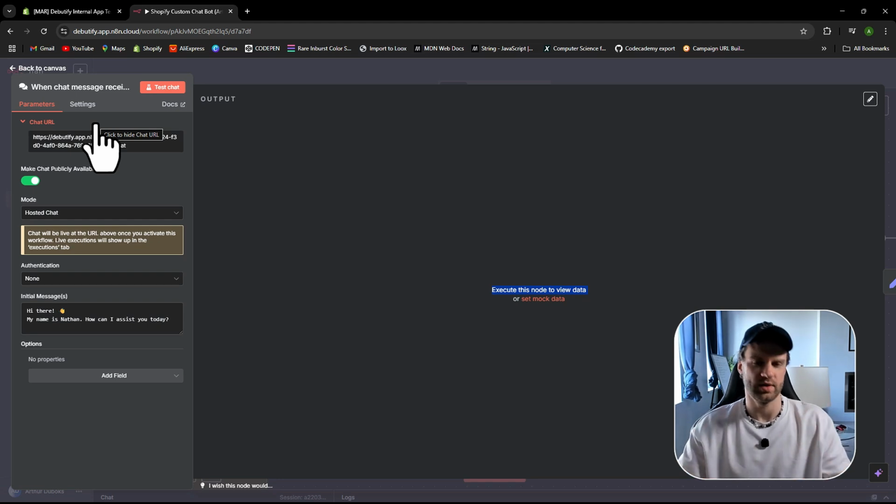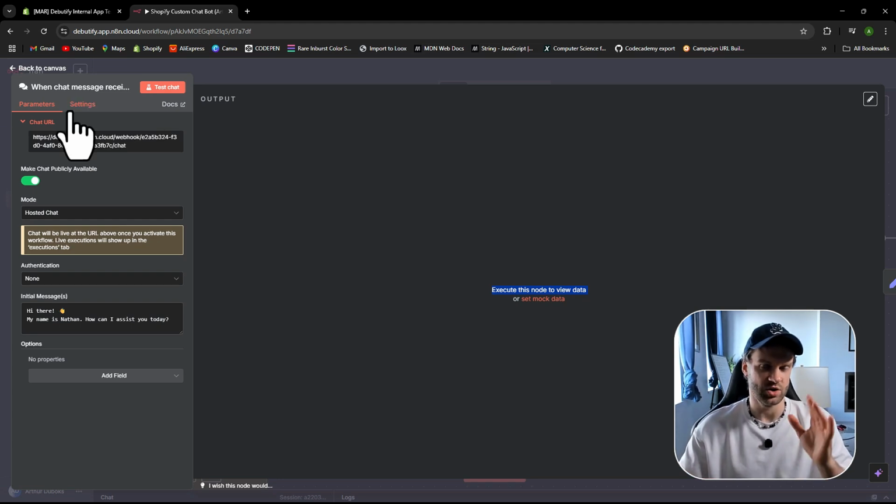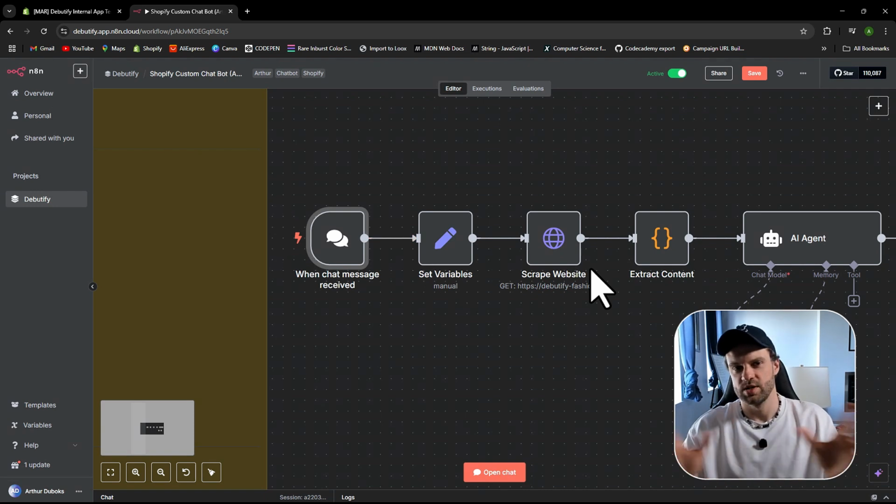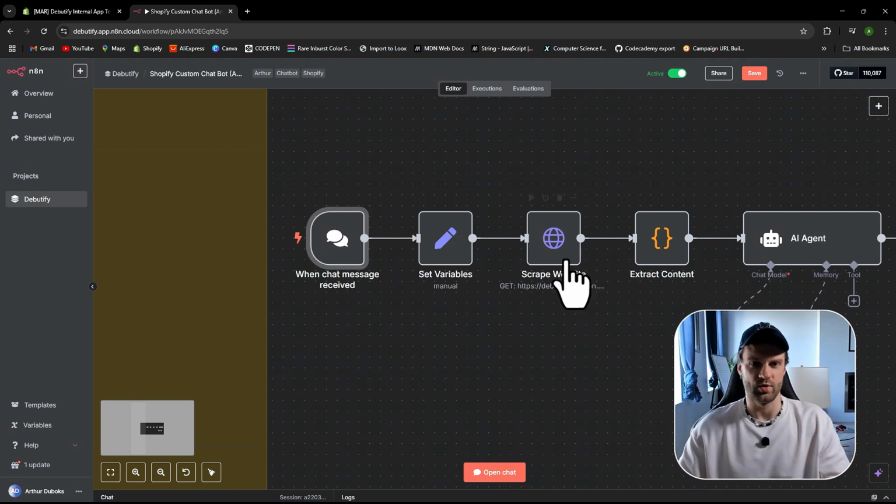We need a webhook to connect to Shopify, and that's essentially what it does. Think of a webhook as a connection string between two things or two people, whatever makes more sense in your head. Essentially it's used to communicate and send real-time data, like chat inputs and responses, etc.